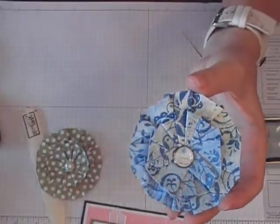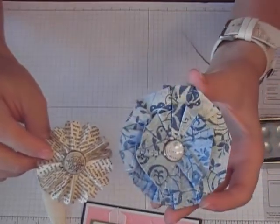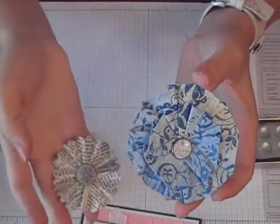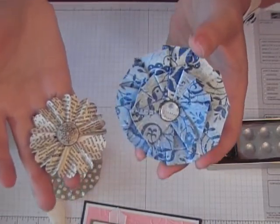Now this one is different from this one in the sense that this one's just smaller, but this one adds a whole lot of dimension and really makes your project pop. But they're both gorgeous and they're both useful, and I hope that you head out now and make your own because they're super fun and I promise you will love them.